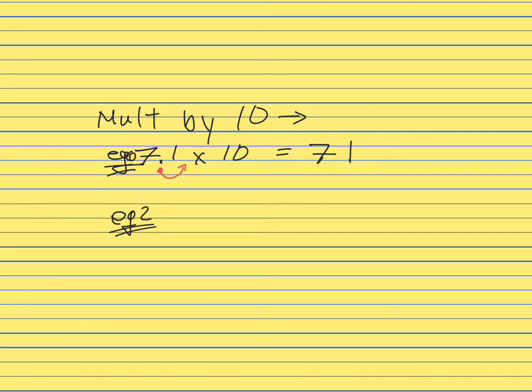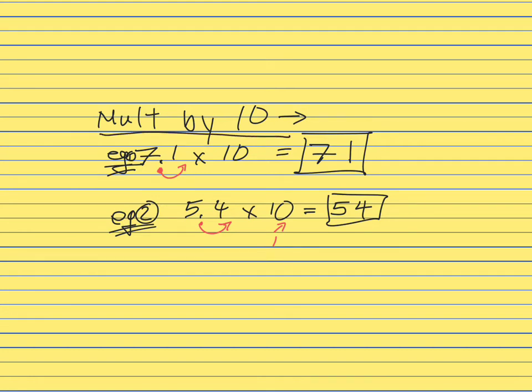That was example 1. And so let's say I have 5.4 times 10. So we can look at this as count the number of zeros after the 1 when we're dealing with something with a 10. So there's only one space. So that means we're going to move the decimal over one space. So we end up with, instead of 5.4, we have 54 as our final answer. Okay? So this rule can be generalized when we talk about dealing with stuff that are multiples of 10.